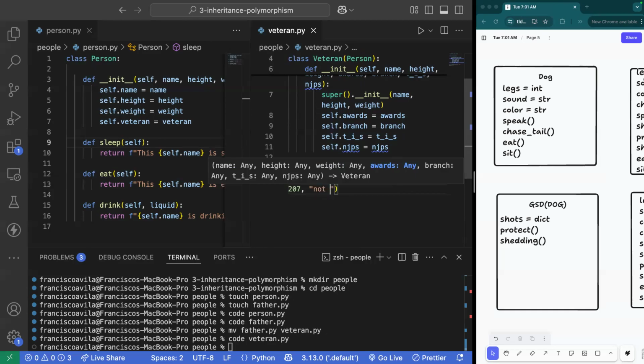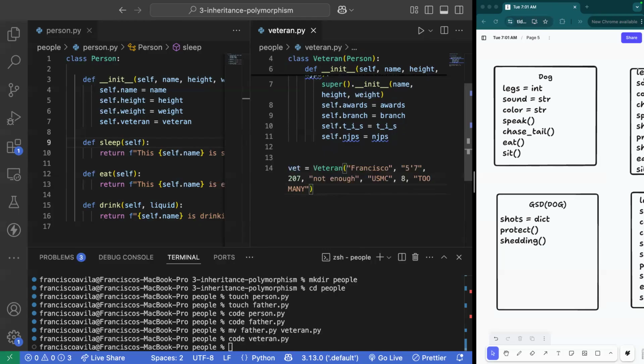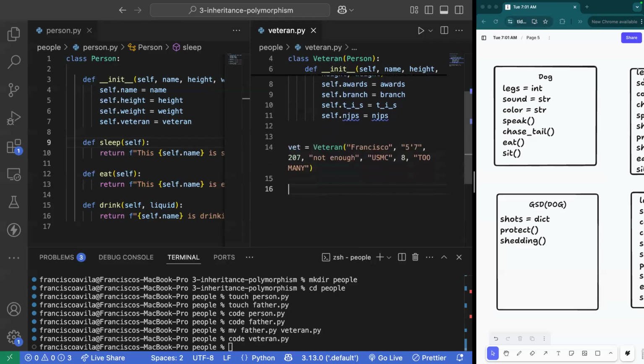Branch. Do some C. Time in service 8. NJPs. Too many actually. And when we go into creating our veteran, let's say that our veteran is sleeping.